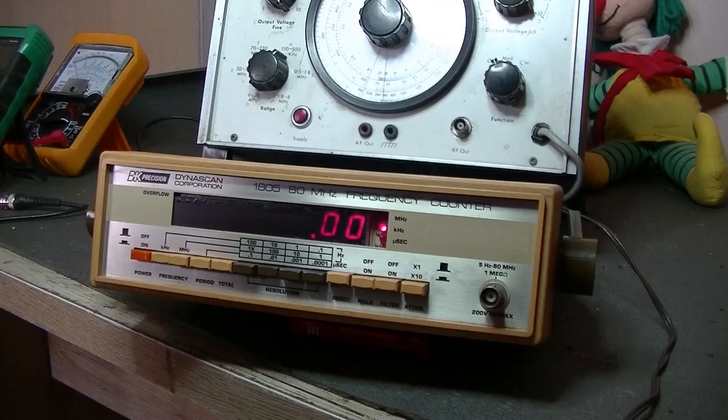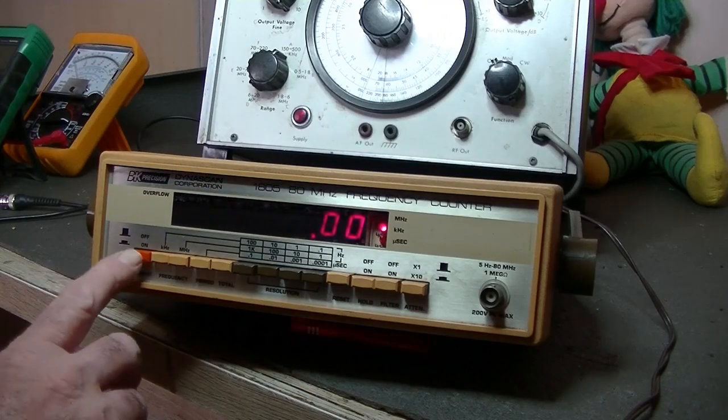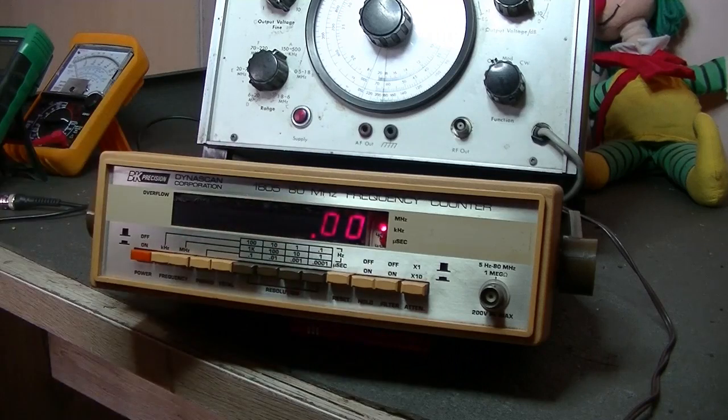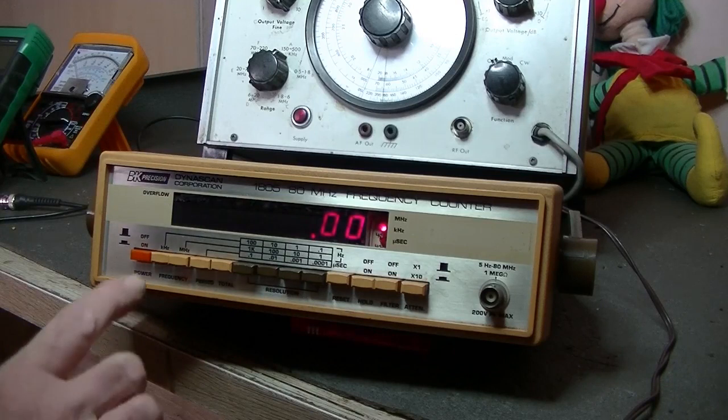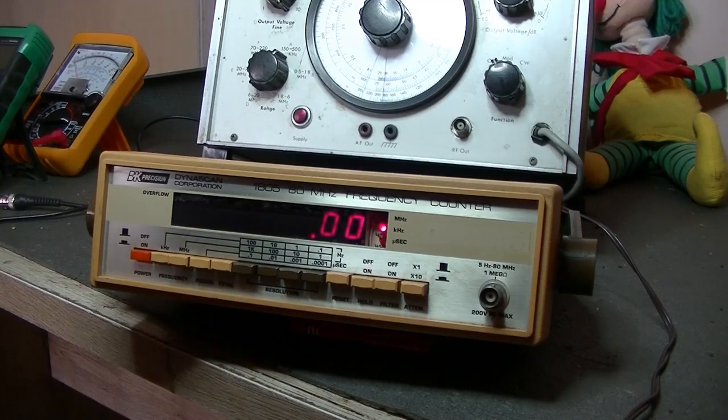Right, the unit's been sitting there for at least 5 minutes, and when I turned it on, the screen just gave a bit of a flash, and there was nothing there. But pressing the kilohertz button and the resolution, it lit up, which is great.